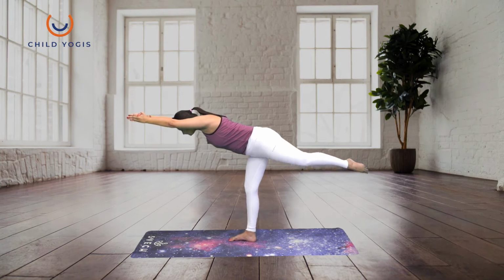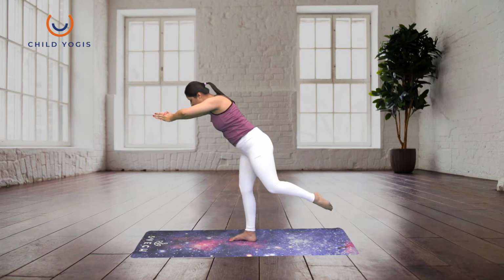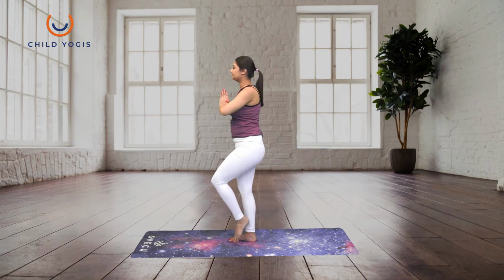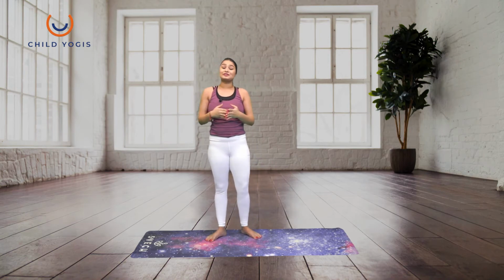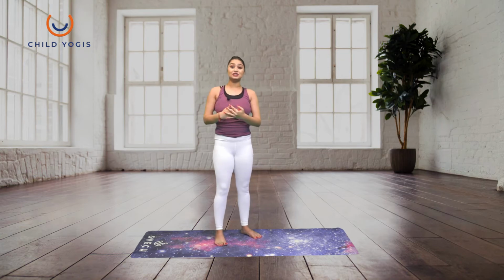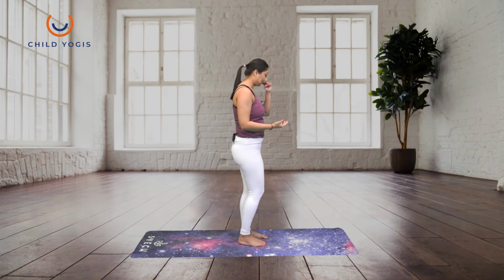You're gonna try balancing here. Reach out completely. And slowly you're going to come back the same way you went and bring your leg down. In this yoga pose, you can balance for as long as you want. Initially, let's try to balance here for 5 counts. Let's do the same thing on the other side.